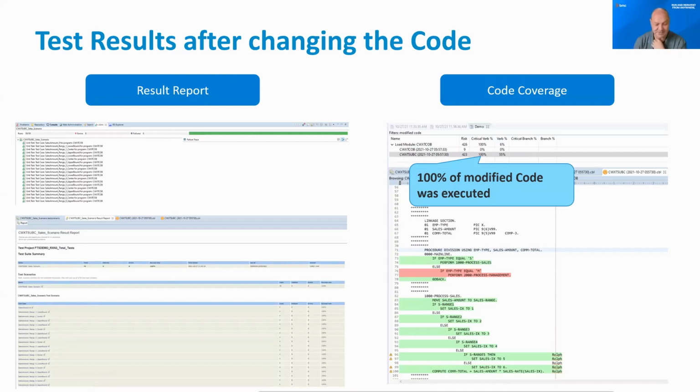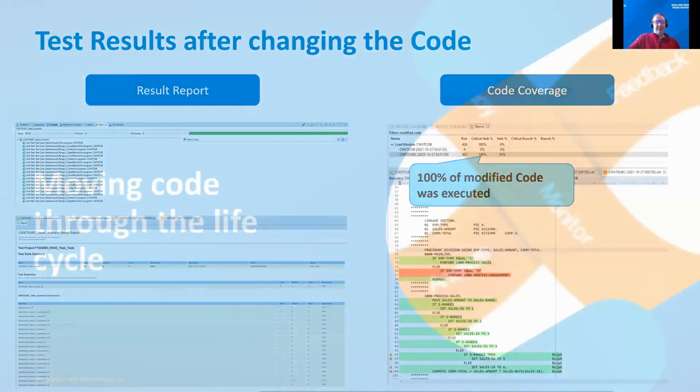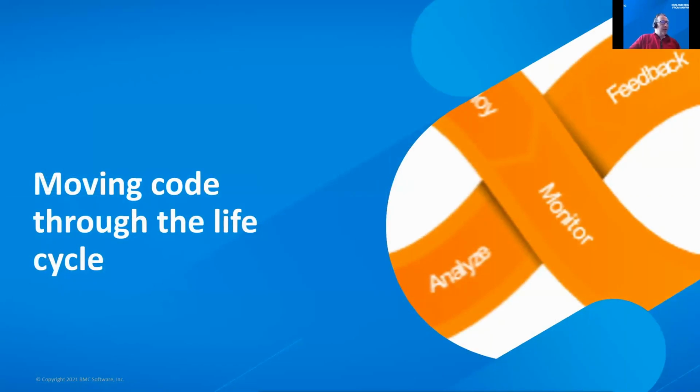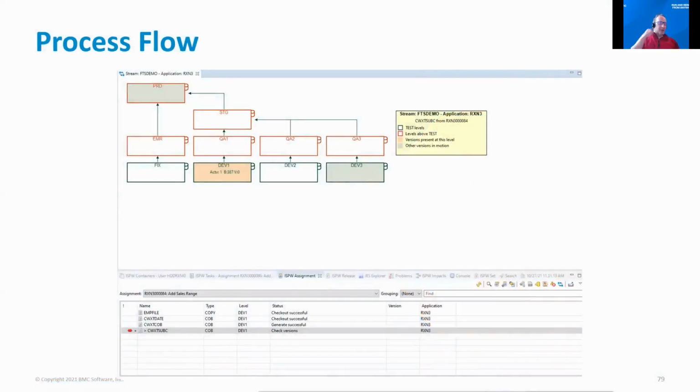Okay, so that means you've successfully executed your tests and shown that all of the modified code have been executed with success. Now what? What would be the next step? So next step definitely at one point will be trying to bring my code into production. Well, obviously, that's not a one-step process. Usually there are different stages in such a process. So we have stages in which we develop, we have a testing stage, we have a pre-production stage and we have a production stage. So that is typical in every mainframe environment.